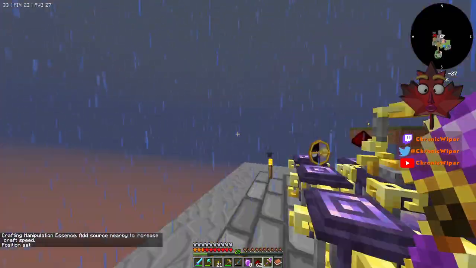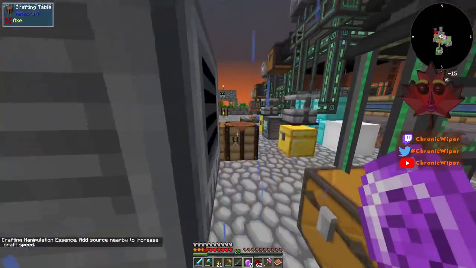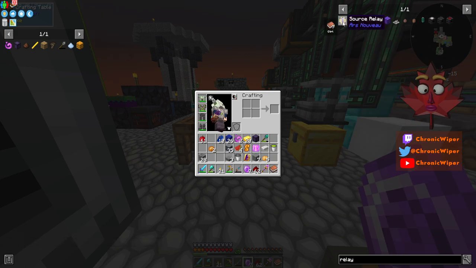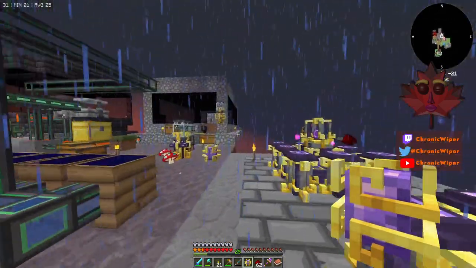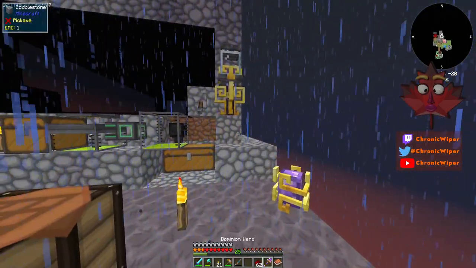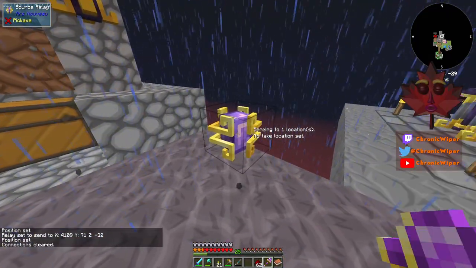Oh, you need a relay though, right? Whoops, what happened there? Hold on, so we're gonna need a secondary relay. Crap, how did you make the relays? Source relay. Oh yeah, right. Okay. Let's just have this one here, I guess, kind of in the middle. So if we go here to here, sending, no, not sending.